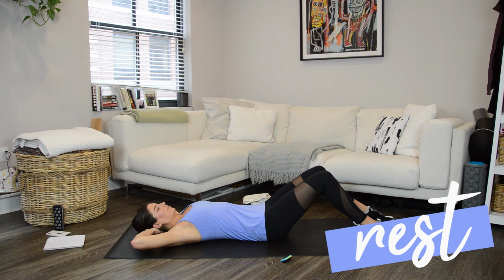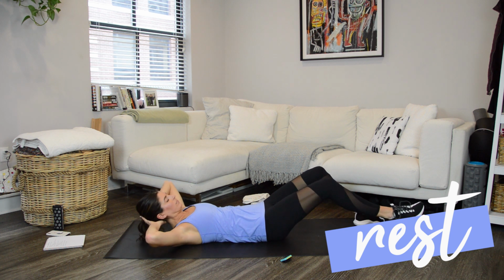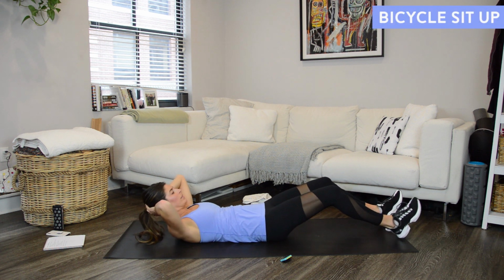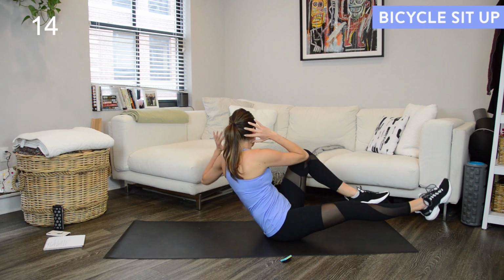Hands behind your head, elbows wide. Legs are going to extend out to a hover, and then when you do that sit up and that twist, your right knee is crunching in, your left elbow is coming across to meet it. Let's go. 15 seconds on the clock.